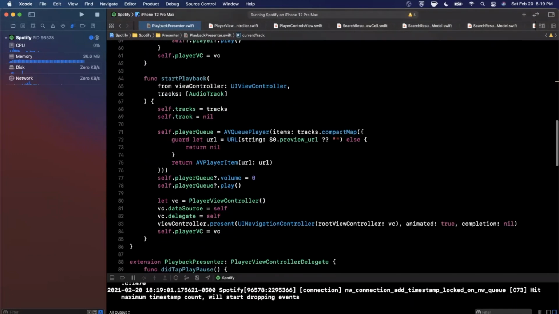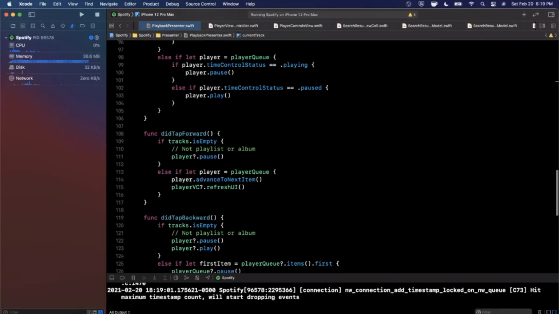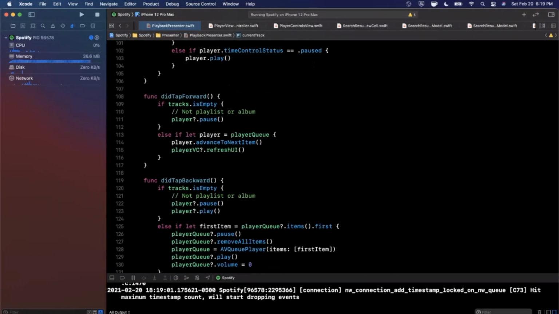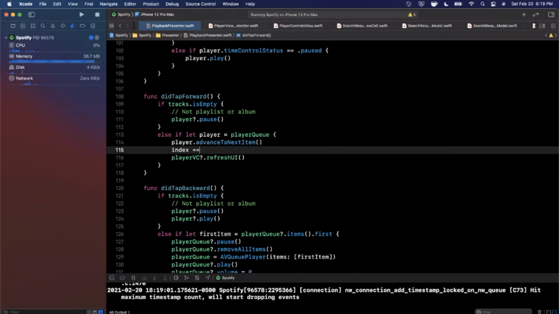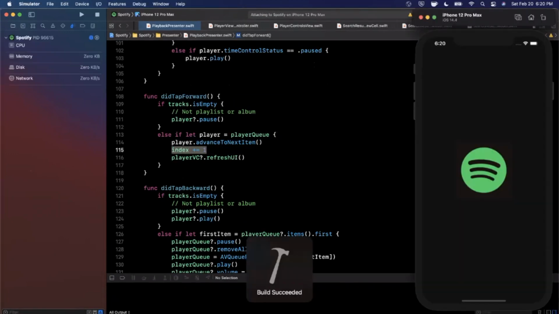And when the user taps on forward, you could just increment the actual index before refreshing the UI. So I could say index plus equals 1, and then refresh the UI, so it would take the next track. You just want to be careful of making sure the index never goes out of bounds for the collection.